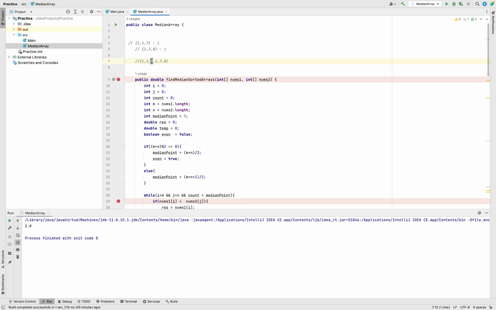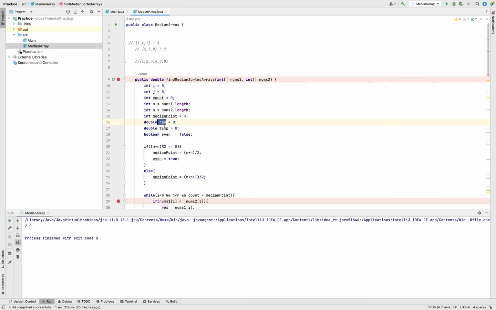Though I'm not taking an array, I'm just taking this counter, and I'll stop till the time this counter reaches the middle of the array. And in case the total length is even, we need middle plus 2. There would be 2 middle elements, right? So in that case I need 2. For that I would be taking a temporary variable, and I will keep on checking it simultaneously with my counter variable.